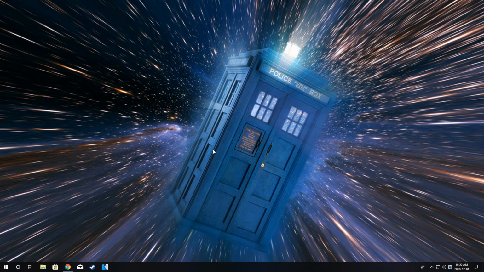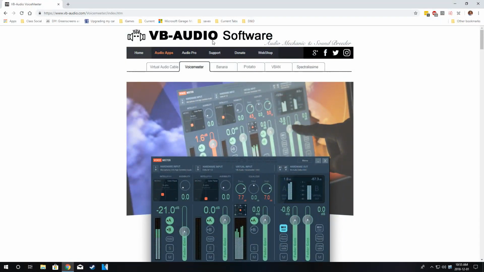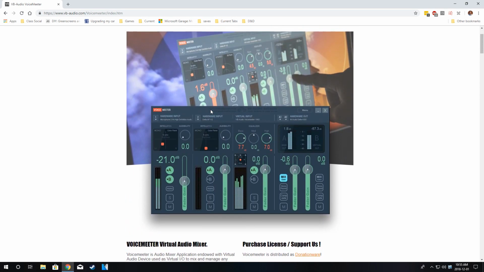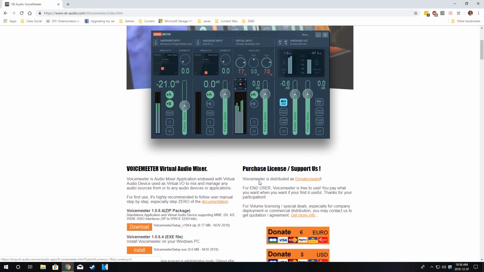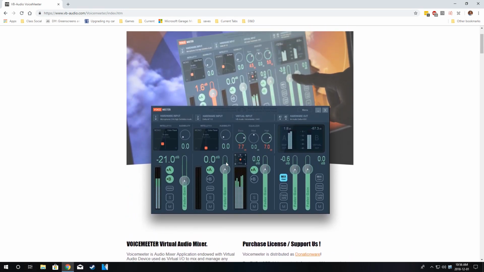that specific source. So the tool we're going to be using today is going to be VoiceMeeter. It's from a company, VB Audio, and it's free, completely free. You can donate, and I definitely recommend you do if you find the software to be helpful to you. But it's free to use.